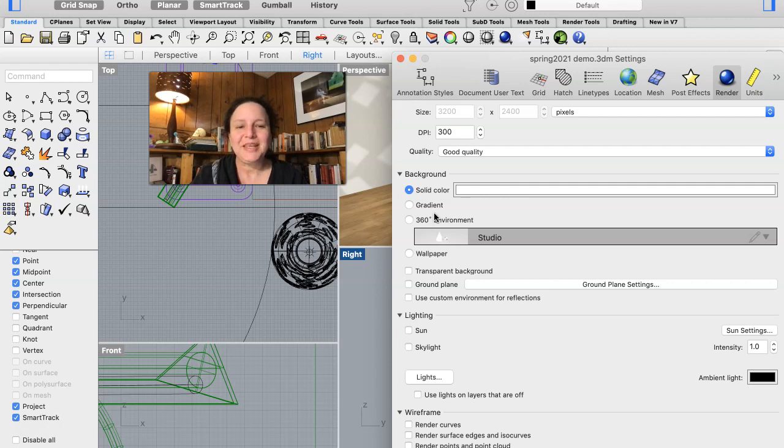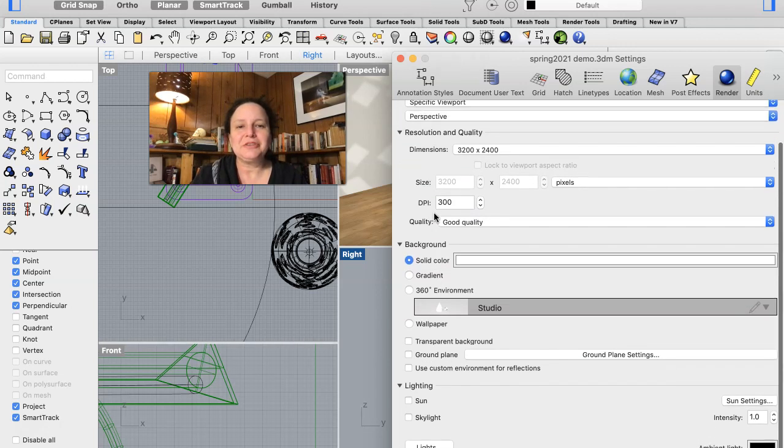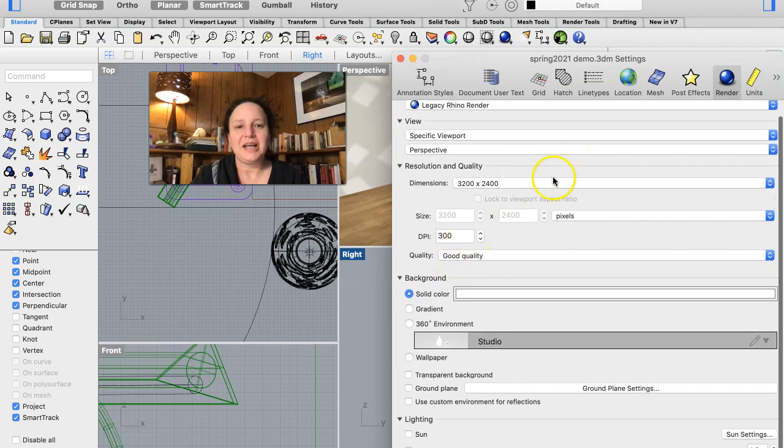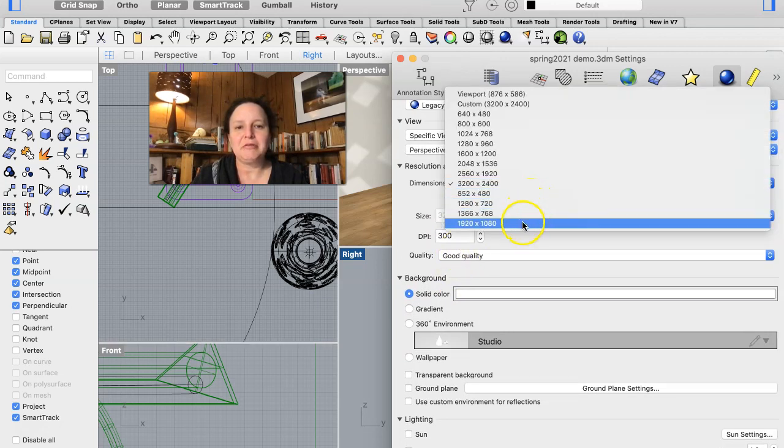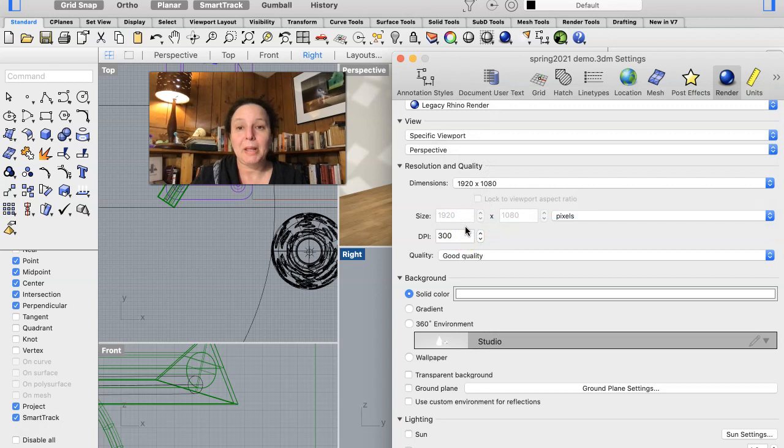Okay, so we're going to start by selecting the size. I would recommend that you make a rendering that is at least 1920 by 1080. So you should select that option. DPI, we can set all the way down to 72.